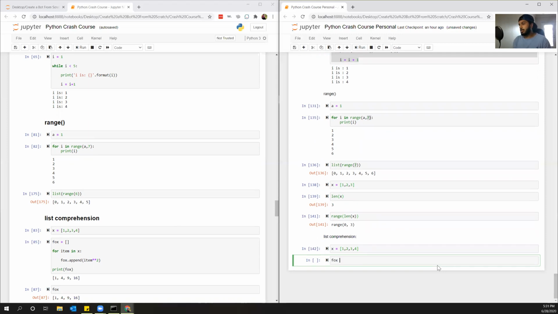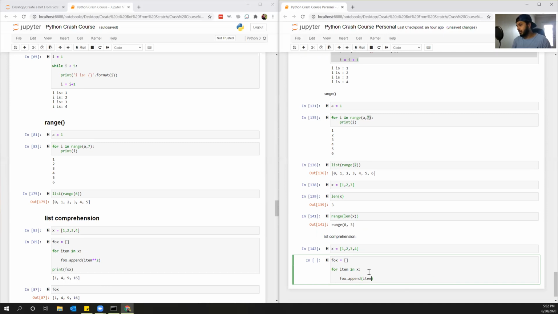I'm going to create a new list, and I'm going to call it Fox. Then for each item in x, so for item in x, I'm going to append, which means I'm adding to this list that I just created. At this point, Fox has nothing in it. With the append function, I can add stuff to Fox, so I'm going to add whatever that item value is that I'm on.